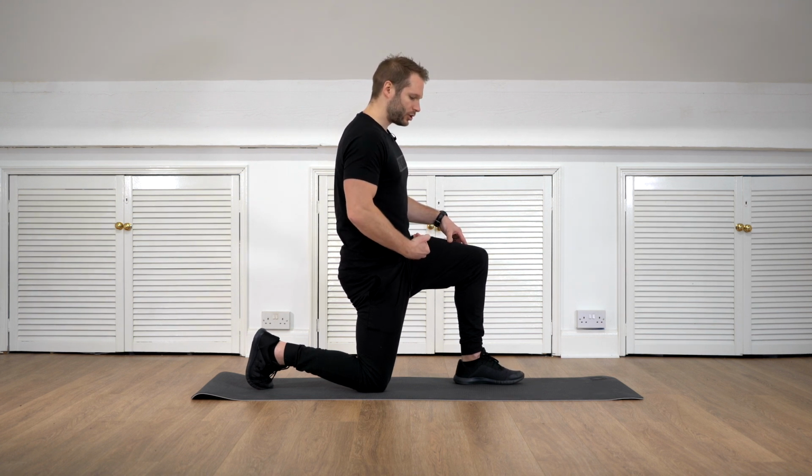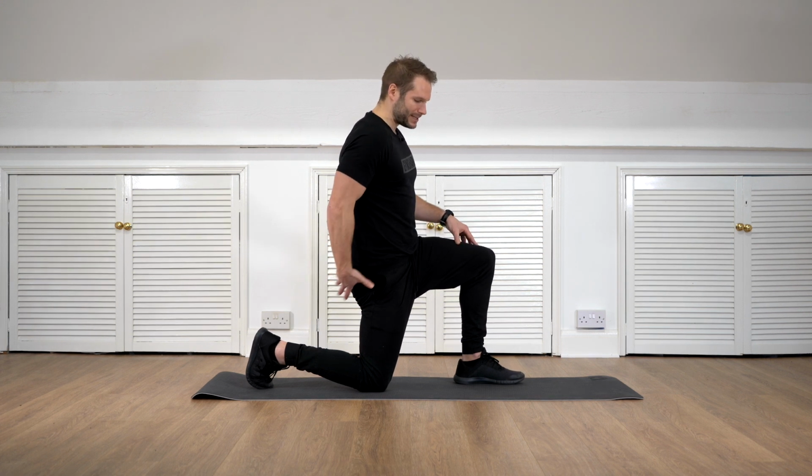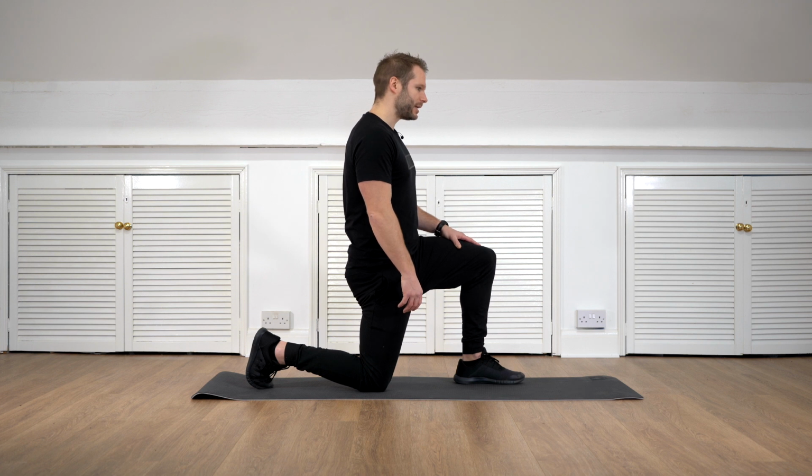If you want to increase that stretch, you just move forward slightly. It's a gentle stretch. You don't want to push it too far, but you're going to maintain this position. You're going to hold it there for about 10 seconds.